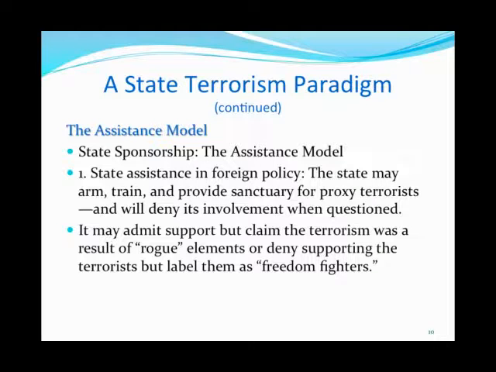Okay, so now we're going to talk about the assistance model, and it sounds almost like the patronage model, but the state will arm and train and provide sanctuary for terrorists, and then deny that they're doing it. Oftentimes we know that countries are doing it, but in some places, like Afghanistan or Pakistan, they have what's known as lawless regions. Maybe in the United States it's hard for us to wrap our heads around that, but they have regions that are lawless, and these groups are training, and oftentimes the governments are providing sanctuary to these groups, and rogue members of their own military are involved in training them. So then, when something happens, the government oftentimes will deny any involvement, but in reality, we know that these countries are supporting these groups.